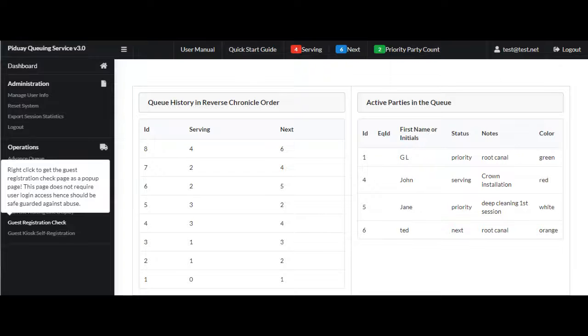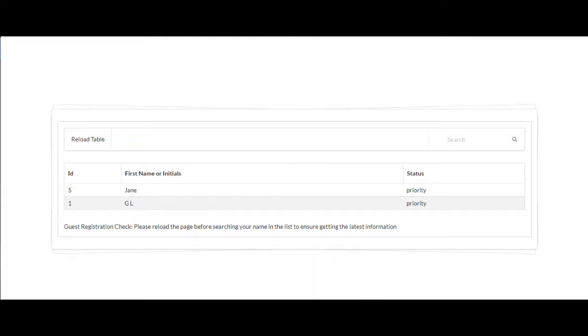Guest registration check online. For guests making remote registration through office clerk's help by phone calls, besides providing to remote guests the system-assigned ID and secret color for later verification purposes, the user can provide an additional URL to the remote guest for online checking of queue registration status. The URL to be provided to remote guests can be obtained from right-clicking the Guest Registration Check submenu item as shown below. The URL does not require guests to log in. The guest can search his or her initial or first name provided in the table to verify the successful completion of queue registration.